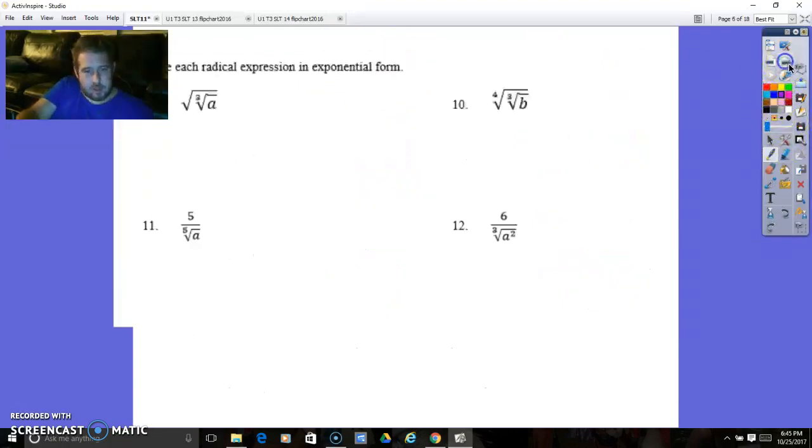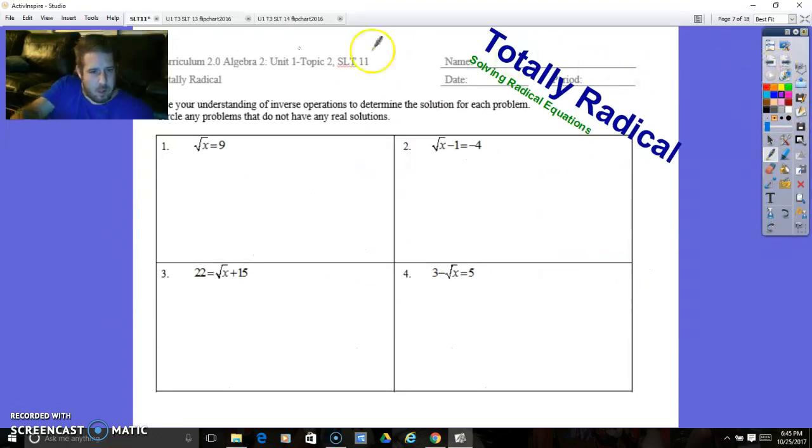All right, so now getting to the homework. It looks like we're solving equations. So when I'm solving equations, I'm going to solve it just like I would solve any other equation. I'm going to get rid of the radical sign. There's nothing on the outside. Always look on the outside first. If there's nothing on the outside, then you can get rid of the radical. Then and only then can you get rid of what's on the inside of the radical.